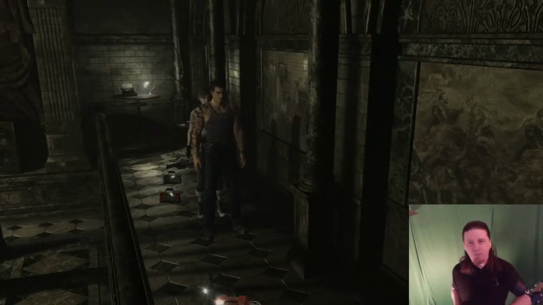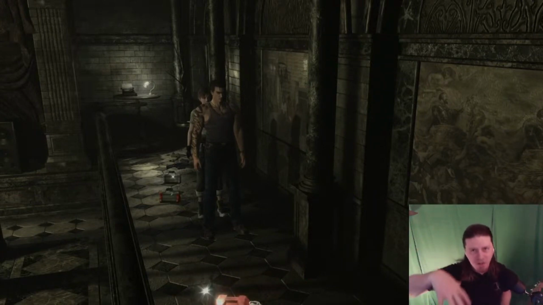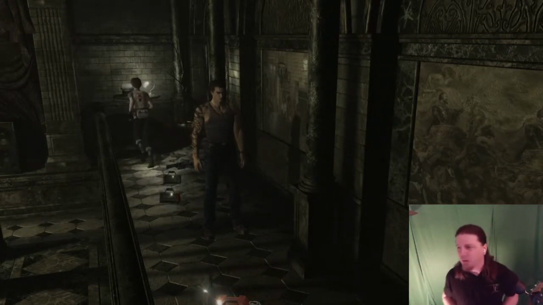So, how are we going to prepare? I could grab stuff, drop it in the room, come all the way back here, grab more stuff, go back over there and drop it into the room. That way he has health. But it's not going to make a difference if he can't aim worth a crap.